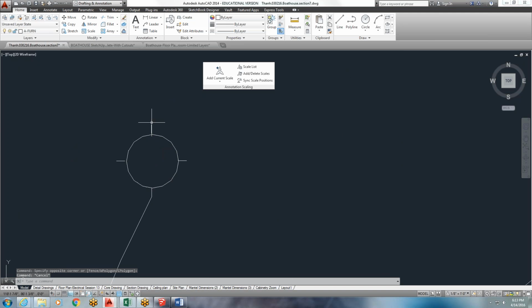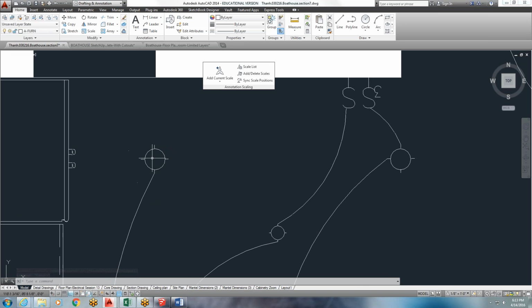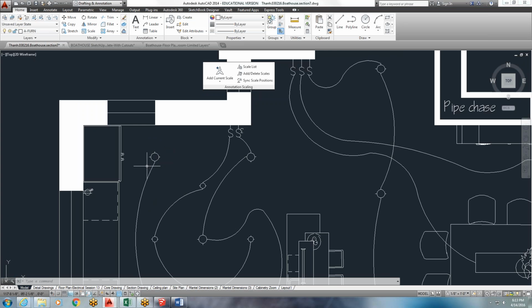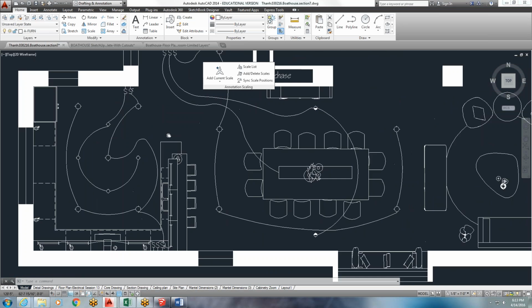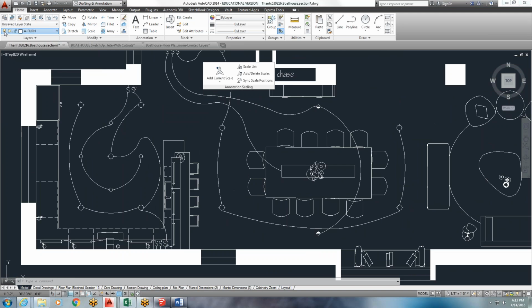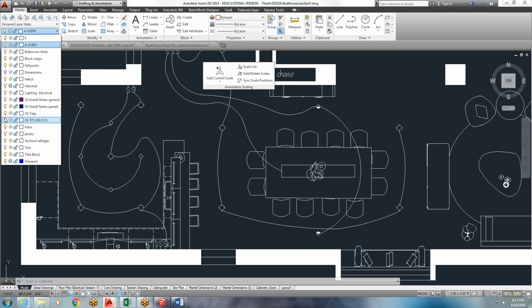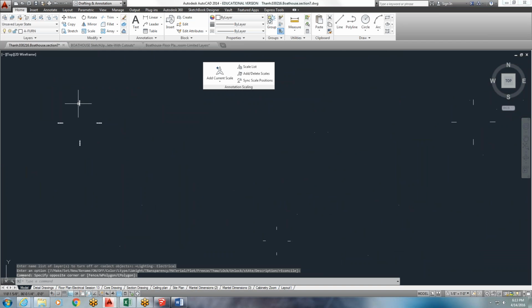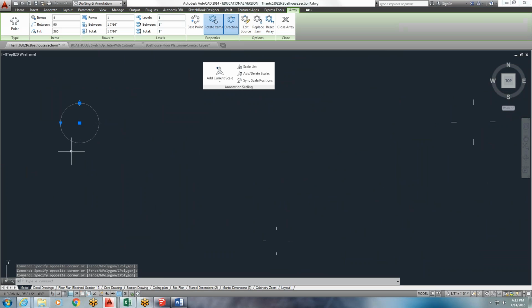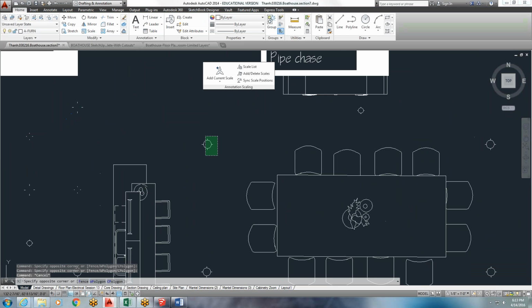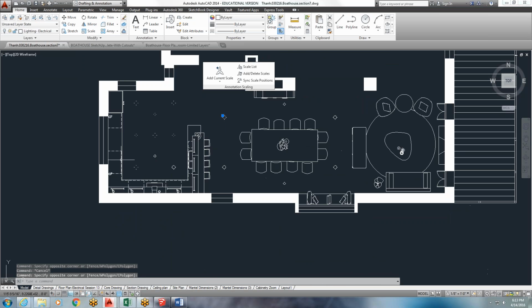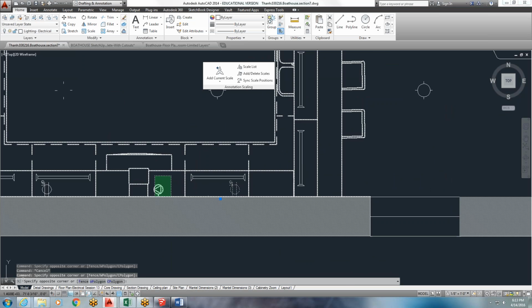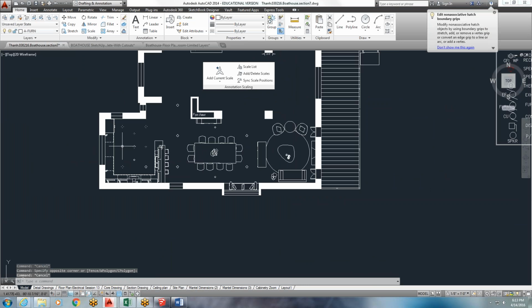I know most of you will end up just drawing lines off your circle, but we'll talk about that a little bit more as well. Once it's an array or a block, it does not disappear when I turn off the light bulb. So let's see, lighting electrical. It left my array. That's this guy right here. He was arrayed around the circle, and it left my blocks. But it turned off all the individual lines that were on that layer. These were blocks as well. So that's going to be a difference.